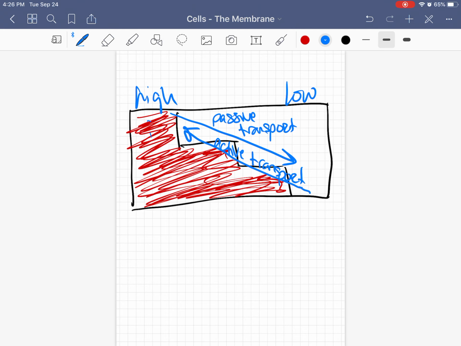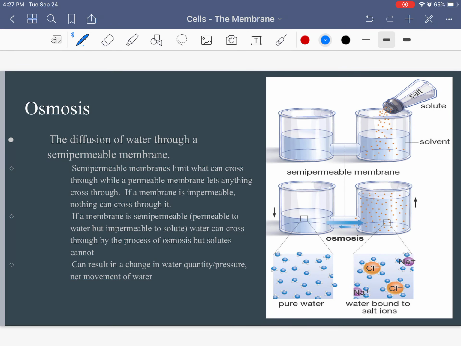All right, it's easy to go down a stairway. We can fall down a stairway, but we have to work to go up the stairway. So when we go from high concentration to low concentration, that's down our stairway and it's passive. And we can tell that this area has a high concentration of red. And we can tell that this area has a low concentration of red. So naturally, molecules want to move from high to low in passive transport, but sometimes we need them to move from low to high, and we use the process of active transport.